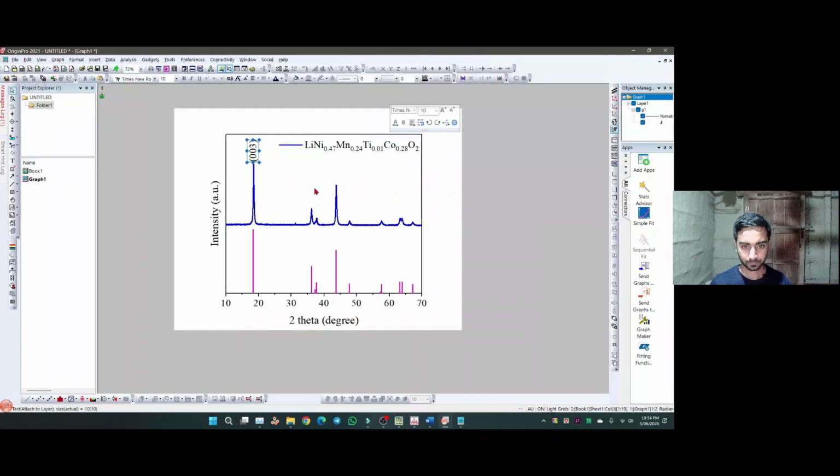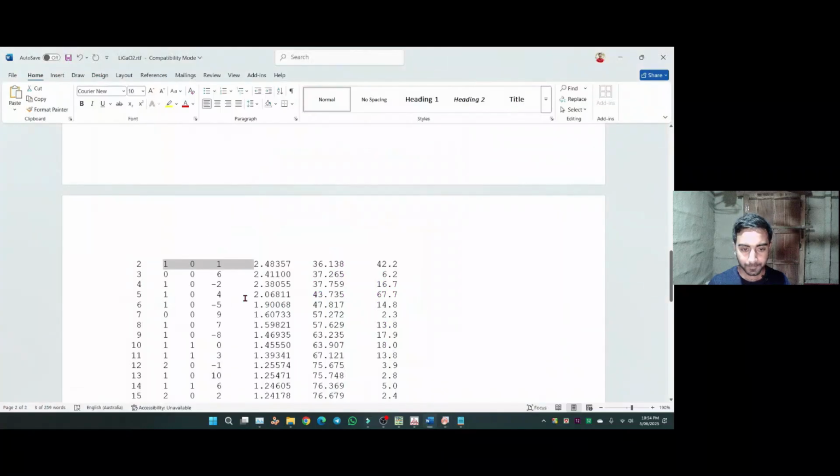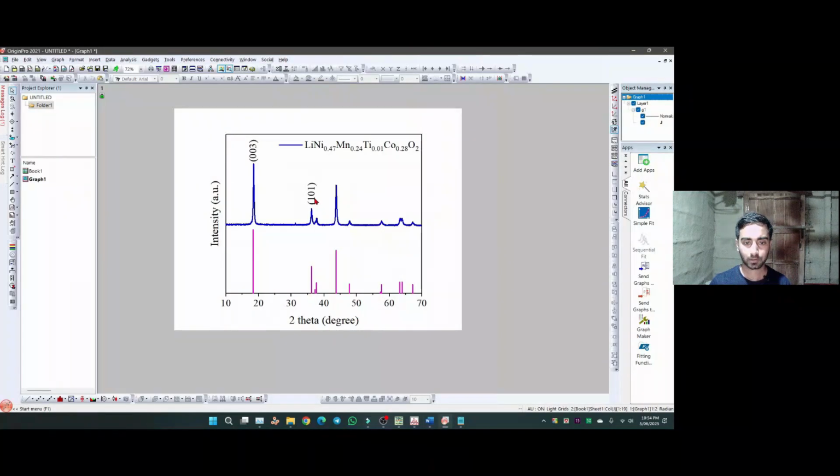Control C. (101), and the little bit peak is 37.75. So 102 bar.